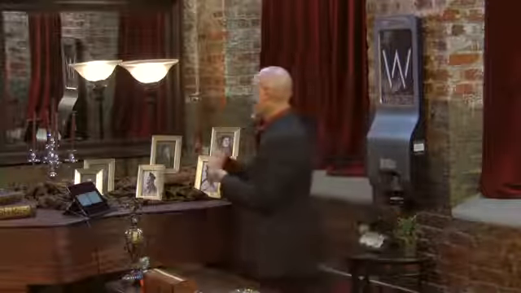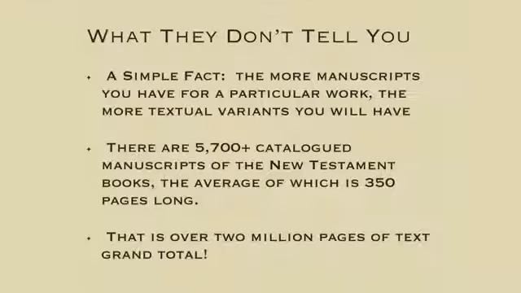And so think about it. If there are more than 5,700 cataloged manuscripts of the New Testament, the average length of which is at least on the low end 200 pages, it could be as much as 400 pages depending on how you count pages. That's at least at the very, very low end 1.3 million pages of text, and some would say upwards to 3 million pages of handwritten text. That's a lot of pages of text.